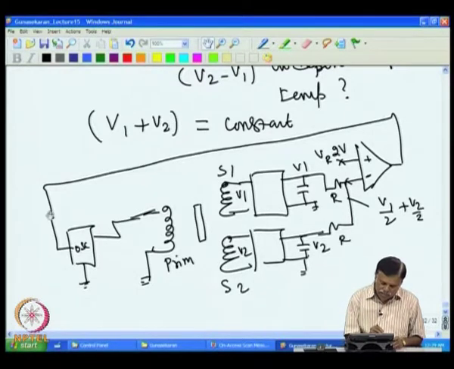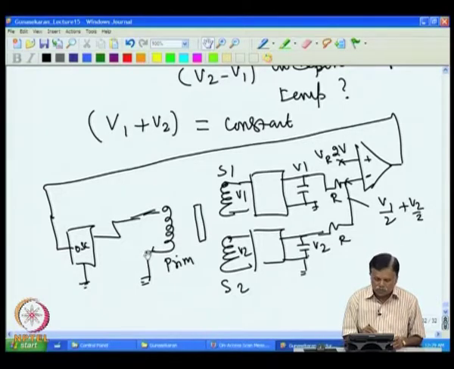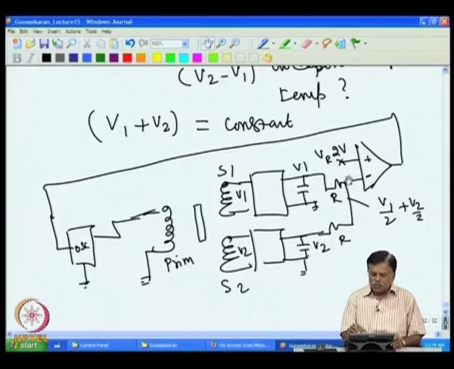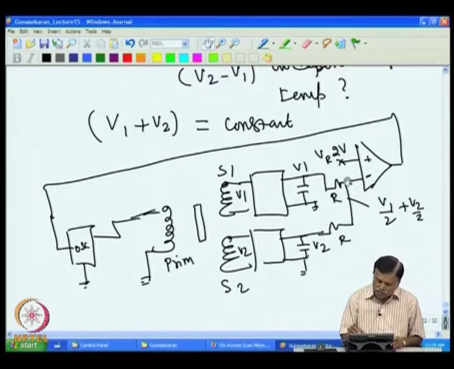So if the voltage increases here, this also will increase, and the oscillations will be more, and you will get increased V1 and V2, and again this and this will increase, and that will make this voltage go high. In case this voltage goes more than 2 volts, then the output will reduce, and then the amplitude will reduce, and then this and this will reduce, and eventually this also will come down. So at any given time, this voltage will be equal to this voltage. So it maintains the voltage at this point, V1 plus V2, constant.